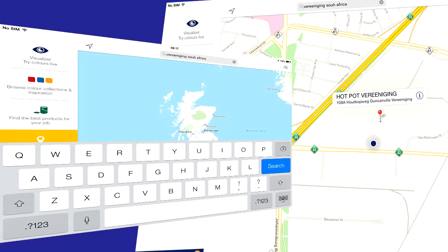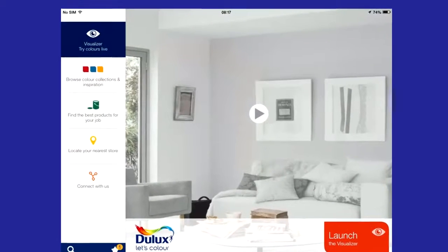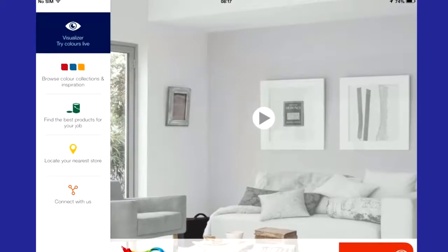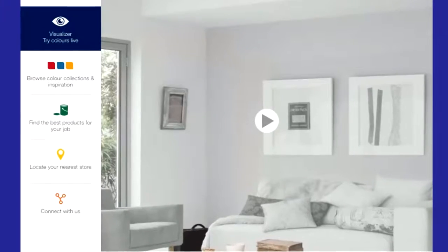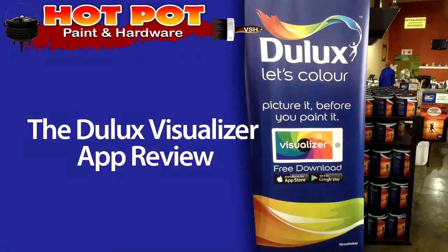So to sum up, the app is what it says — it's a visualiser, maybe a little bit gimmicky to be fair, and not likely to be the mainstay tester for the long haul when redecorating your home, but certainly some good fun and it does show promise for the future with paint selection, ideas and visualisation. Thank you very much Dulux, we like the app.